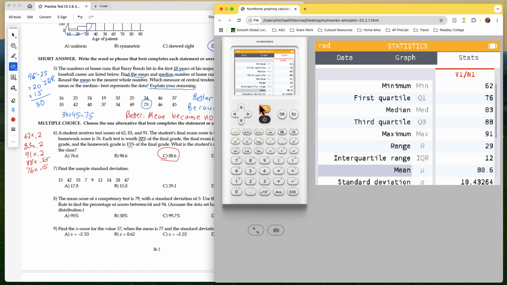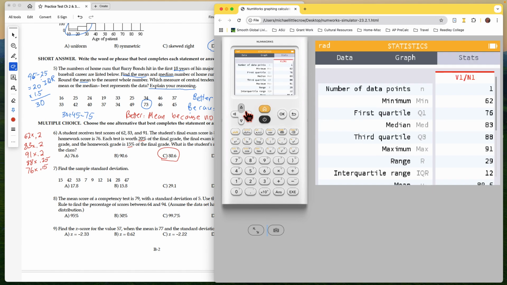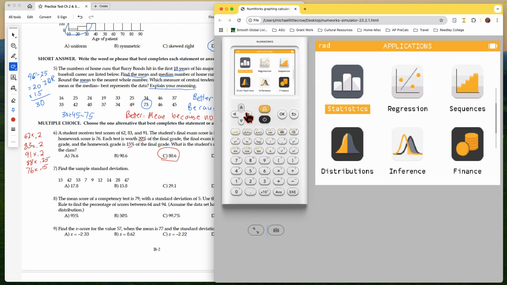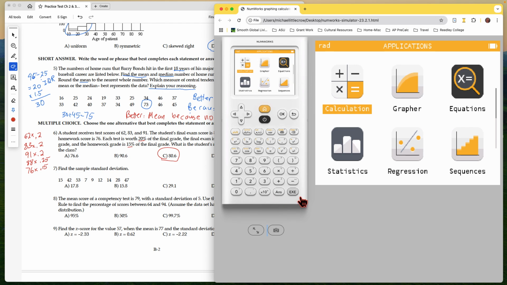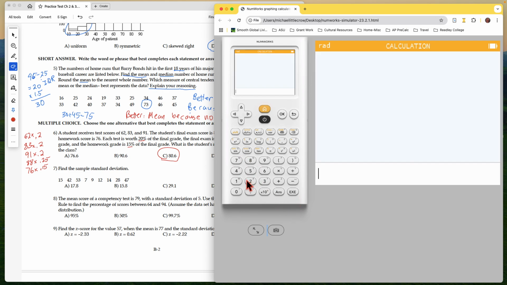But yeah, that's a way you can do that using the data feature, and I think that's a great way. You could also do it manually, just like this, and then add it together. You would still get your 80.6. And if you're more comfortable with that, and again, if you're bored with what I'm doing, you can always fast forward. But see here, this is where I might make some problems, right? But I just want to show you it's exactly the same thing as doing it by hand.